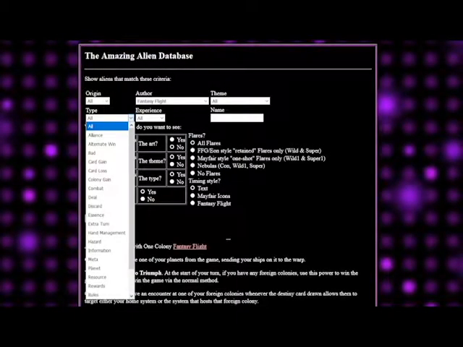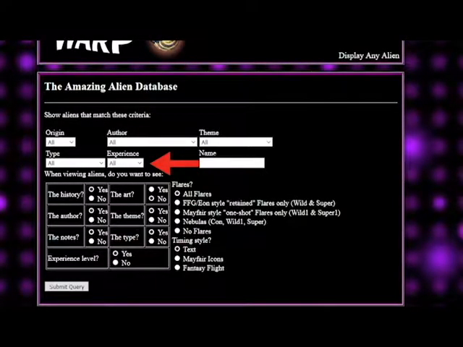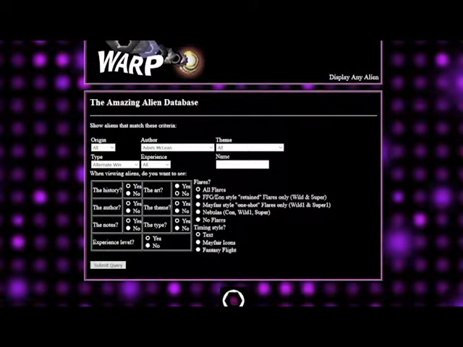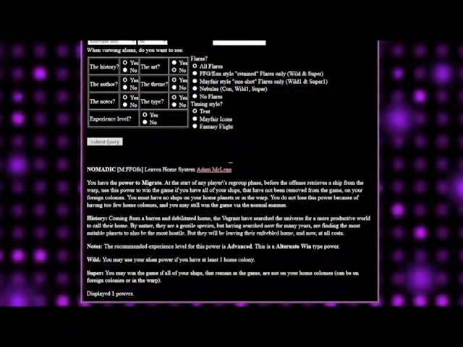Type is where you can show it's an Alt-Win alien or a planet alien, leveraging Fantasy Flight's individual planets in some way. Experience lets you narrow by alert levels, and then you can decide if you want to include the histories, notes, or certain flare types in your search. So if I want to see how many alternate win aliens Adam McLean has created, I can select them, and then voila, there's one, Nomadic.